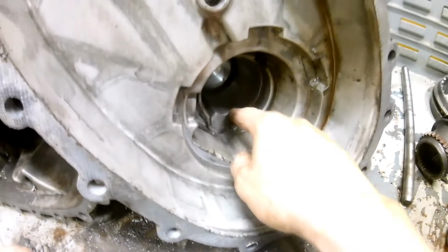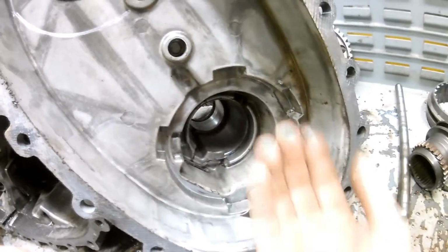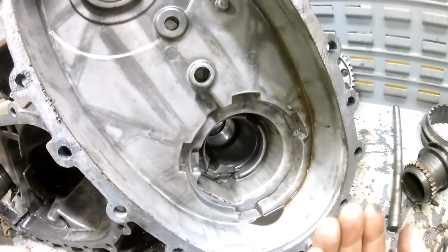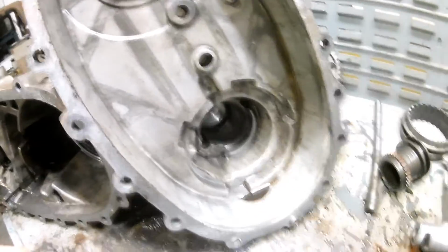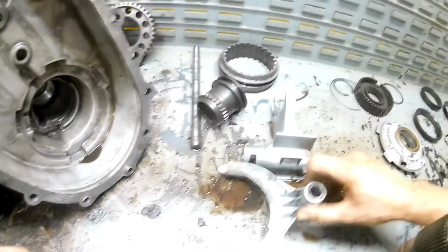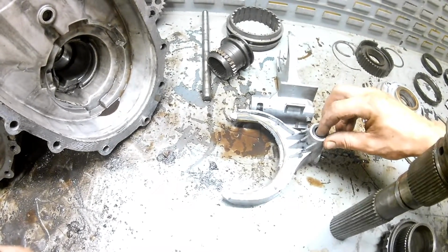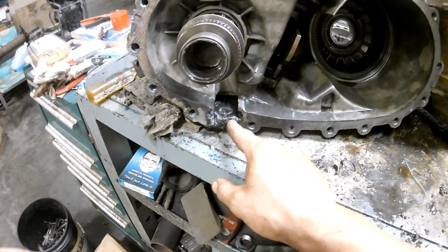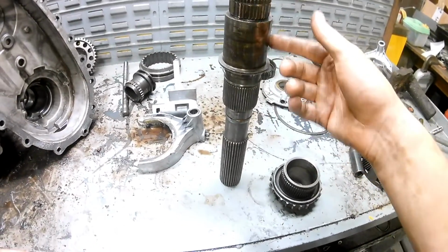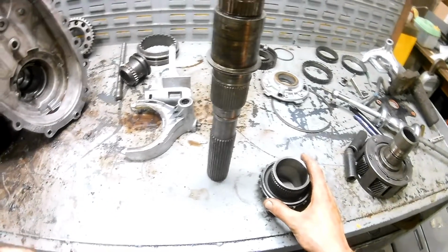What ended up happening is this snap ring groove back in here for some reason wore out, and the bearing was able to come in and out, and then when the shaft would come in, it would cause the chain to come and rub on this shift fork and threw a whole boatload of metal into it. And you can see the boatload of metal. Plug the oil pump. And when the oil pump plugged, then this failed because it wasn't pumping any oil to lubricate this. So, fun.